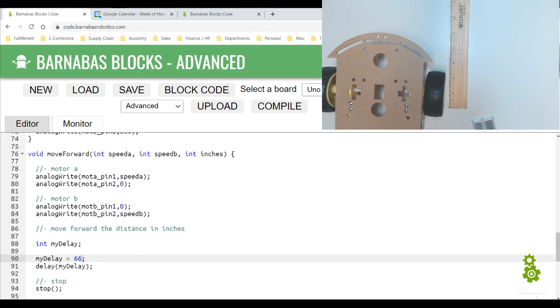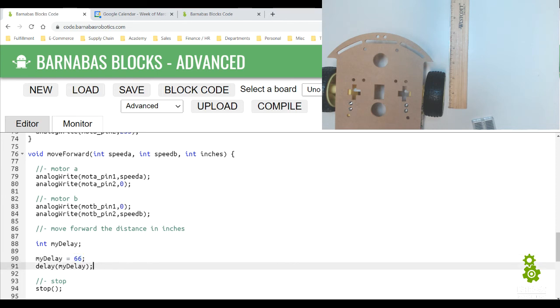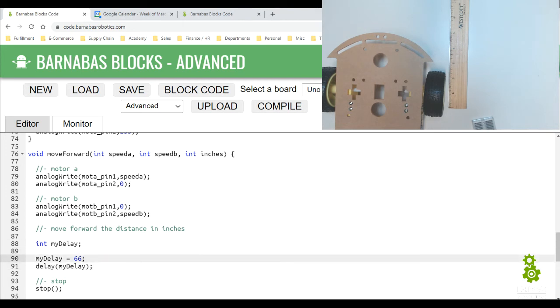So now, what do I do with this? Well, whatever the person puts, right? Let's say you put in 3 here, then the delay would be 3 times whatever this is, 66. That would give you 3 inches. So how do I change this?